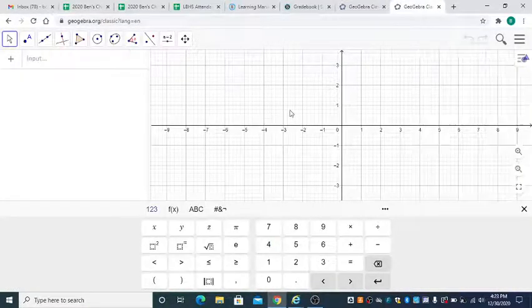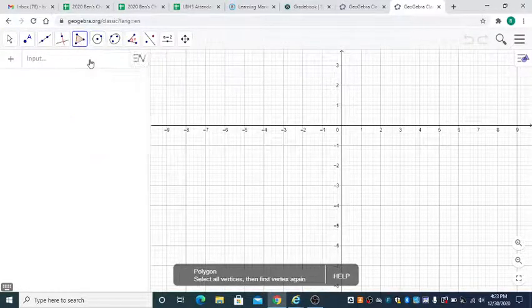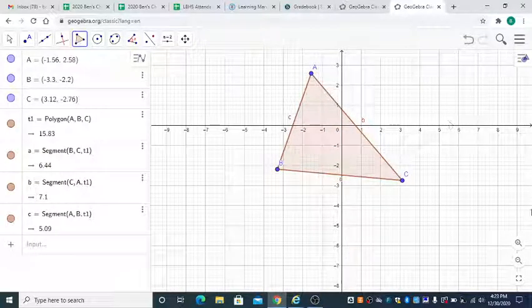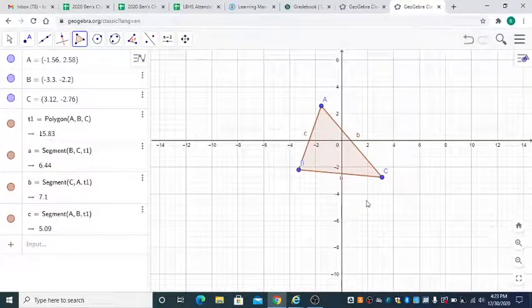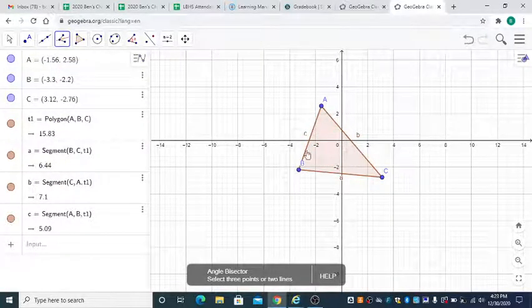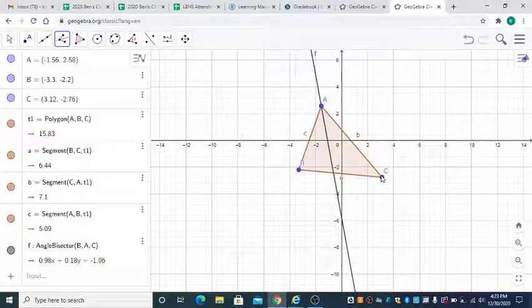All right, and if I go ahead and do another triangle for us, right there. It does not matter what the triangle looks like. This time, we're going to take a look at the angle bisectors. So I'm going to go down here to angle bisector, and I'm going to actually trace angles A, B, C. So if you look here, this line is cutting this angle in half. These two angles are the exact same. Now again, what do we say about any point along an angle bisector?